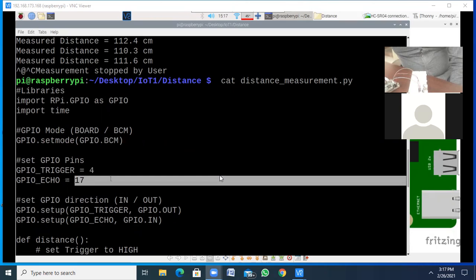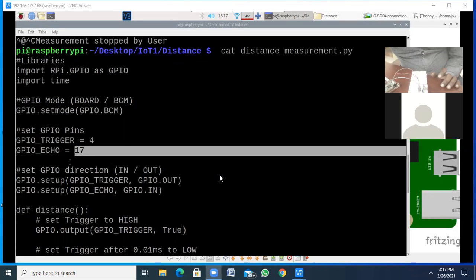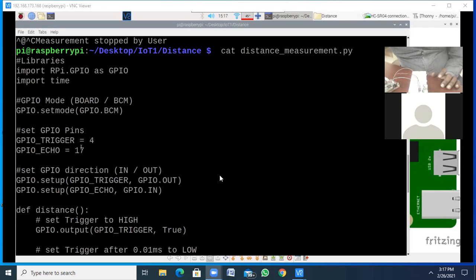Our echo is 17, because the sensor has the VCC power input followed by trigger, followed by echo, and followed by one ground. So these two are important, trigger and echo, and they find the distance of any obstacles in front of the sensor.